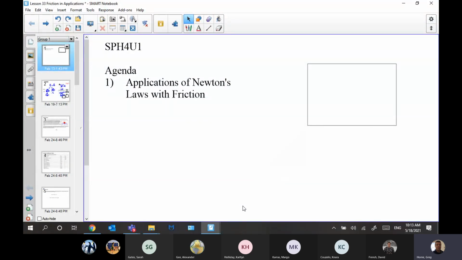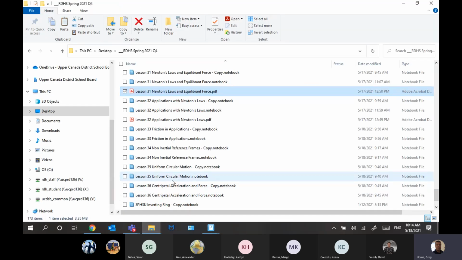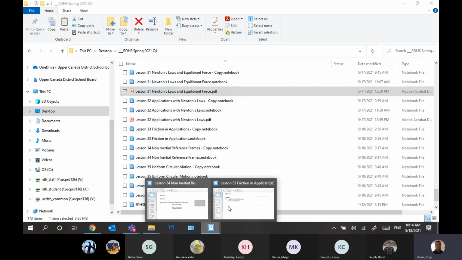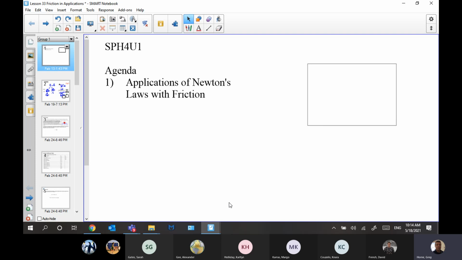So this might be one of the last lessons where I'll be saying, okay, we're reviewing a lot of things, because we're going to start getting into what's called non-inertial reference frames, and that leads to circular motion. So after that, it gets into new stuff, like the lesson on centripetal acceleration. We're going to use that fancy word soon. So before we get to the new stuff, though, let's do a little bit of new stuff to do with this review, to do with friction.